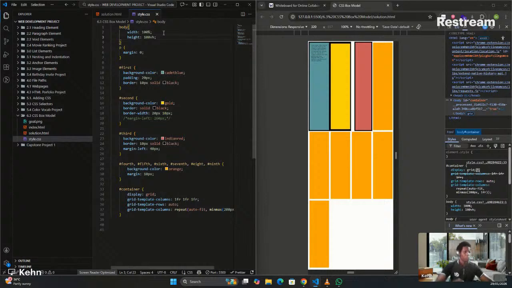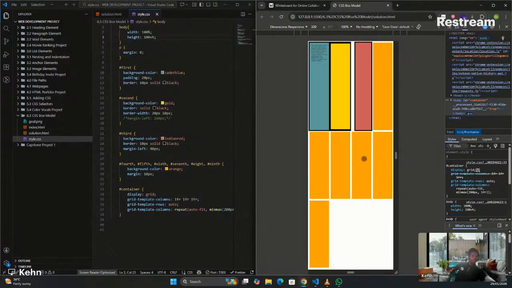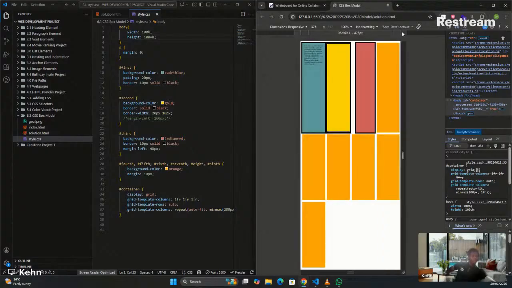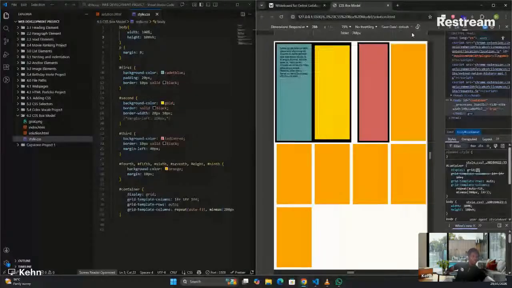Yeah, and boom, you see the effects of this last line of code right down here. On a small device, it pushed everything. What did it do? It made sure that it automatically fits in the whole screen. It made it a minimum of 200px. So if you keep on increasing, the screen changes to accommodate.